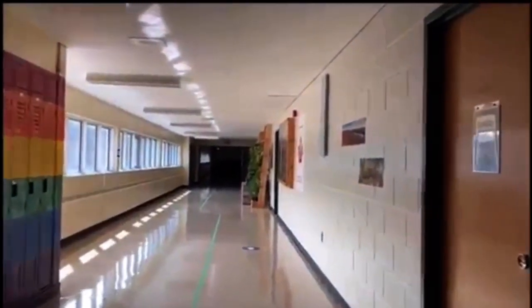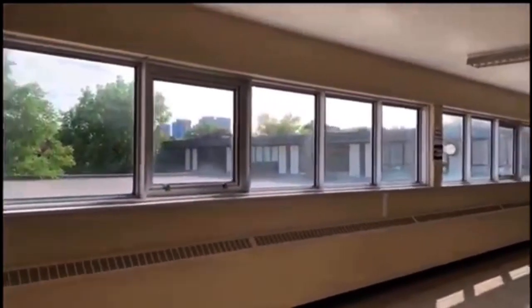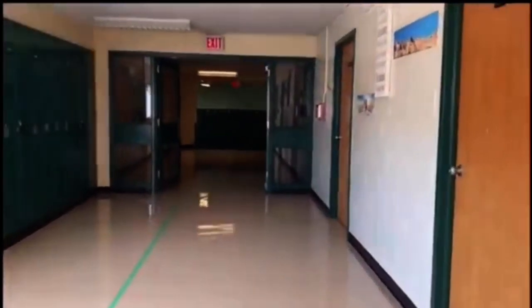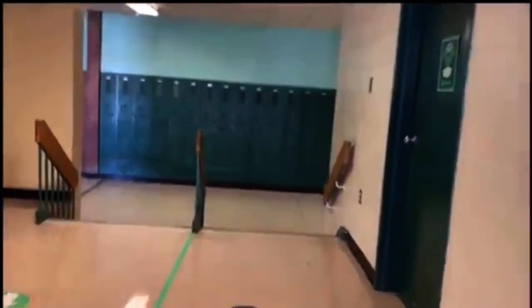We are now in the sunshine hallway. We call it the sunshine hallway because a lot of light shines in, and it's part of the reason why we also have plants on display. The yearbook office is also located here. And over here we are right back in the upper main hall. That is the end of the tour, and the Mentor Council just wanted to say thank you for joining us and we wish you the best of luck on your school year.